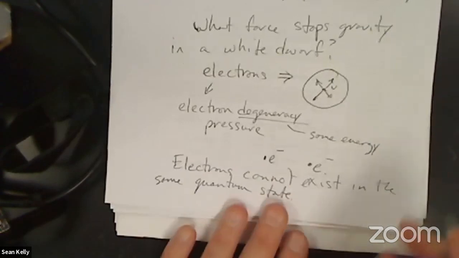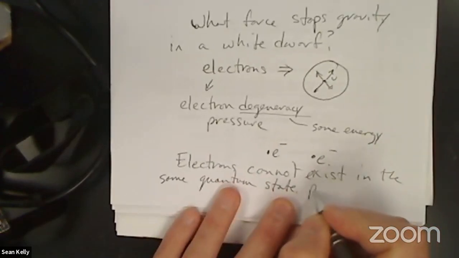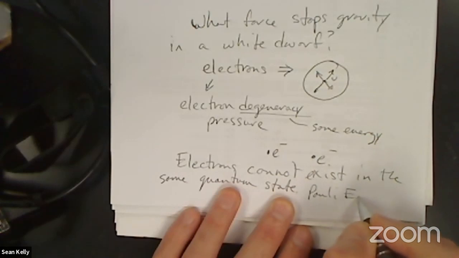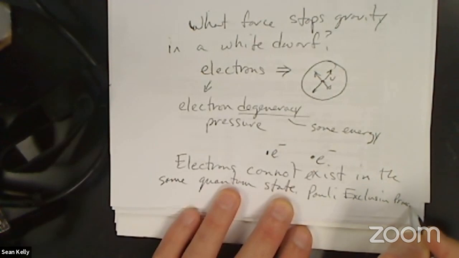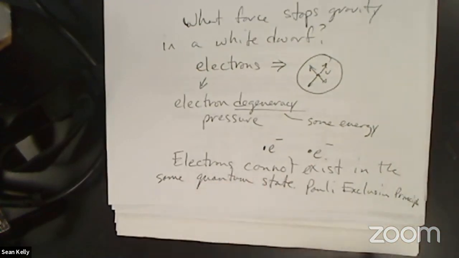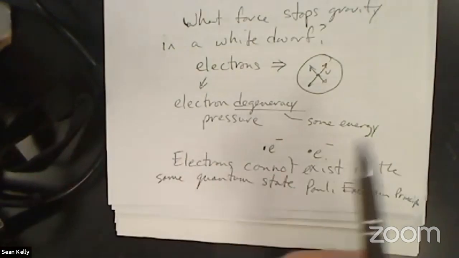So there's another term that, again, I don't think you really need to know. It's called the Pauli exclusion principle. If you're interested in learning more about that, that's a really interesting topic. But this Pauli exclusion principle is the reason why atoms get bigger the more electrons you put in them, because the first couple of electrons can sit very close to the nucleus, but once you try to add a third one, it can't be closer to the nucleus anymore. It has to occupy a shell which is further away from the nucleus.